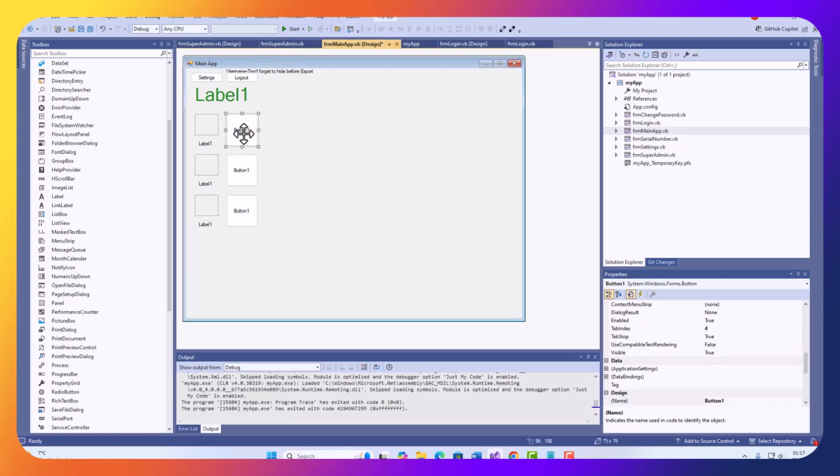Next, I'm going to select the first button here and change the name of the button to BTN room 1. I'm going to highlight and Control C to copy this. I'm going to select the next button and rename it to BTN room 2. I'm going to select the next button and rename it BTN room 3.